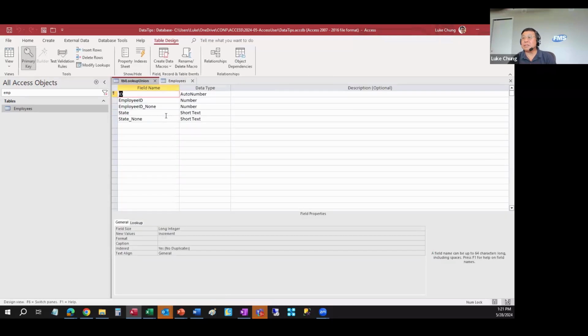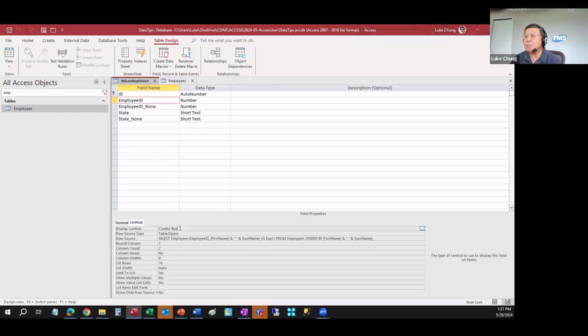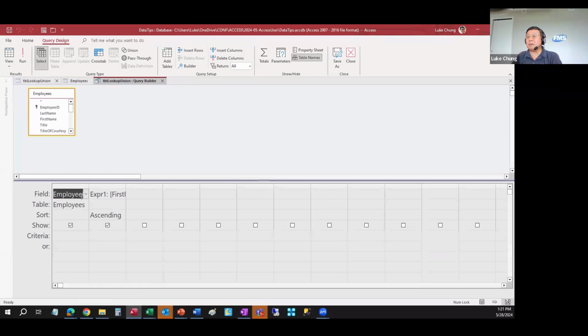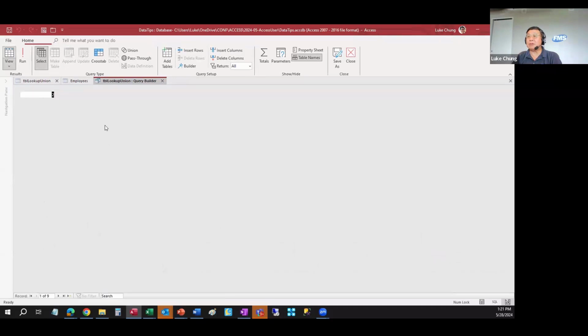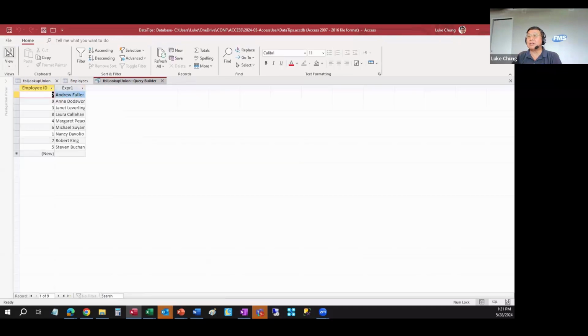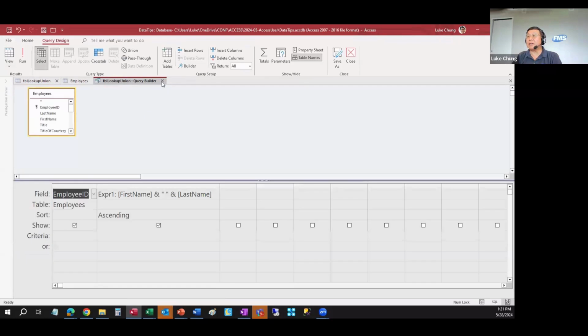Let's just put this in design mode. Let's look up. We have a combo box. I know it may be a little hard to see. I can't change the font size for the table designer. Employee ID, where it's just the typical lookup list. We take employees. That ID is the bound column, and then first name, last name is what we would show. That's pretty standard, but it shows everything.